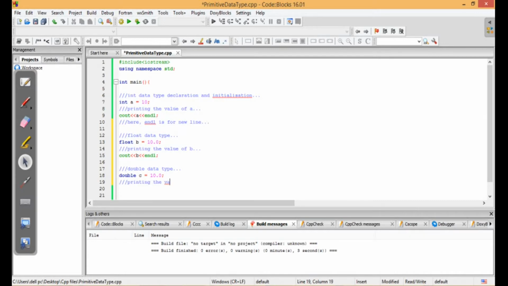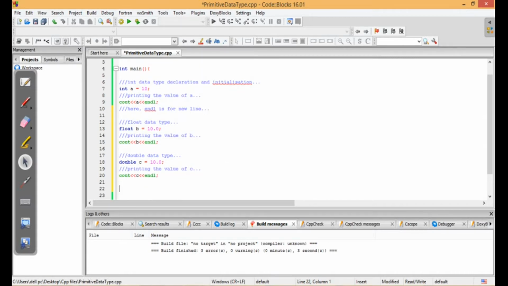Printing the value of c. Moving on to char data type.